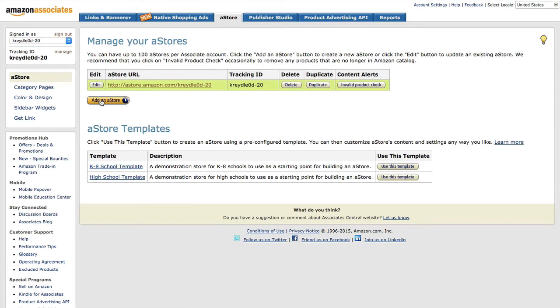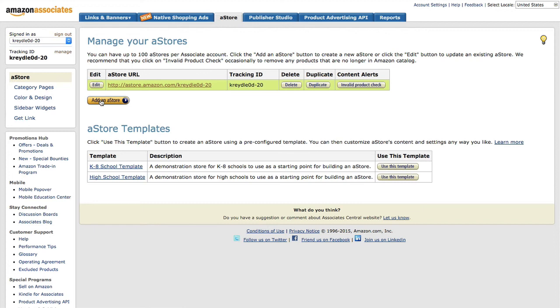You can create one on a different topic. You can create an A store for Harry Potter. You can create an A store for other characters. You can create an A store for your favorite movie series. And in that A store, let's say you are a fan of Lost. So you can create a store for Lost merchandise, books, DVDs, games related to Lost, everything to make your store super niche. The benefit here to the buyer is that if they are a die-hard Lost fan just like you, then your store actually highlights all the products that are relevant to that micro niche.